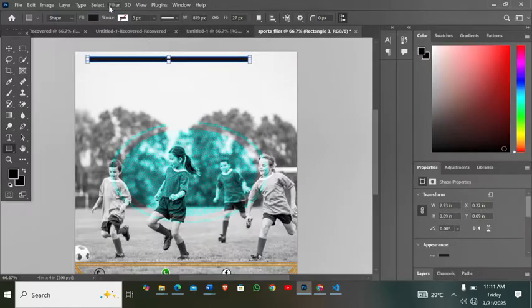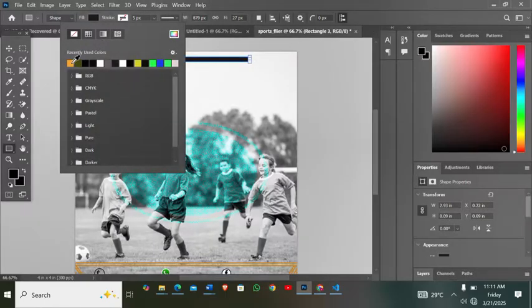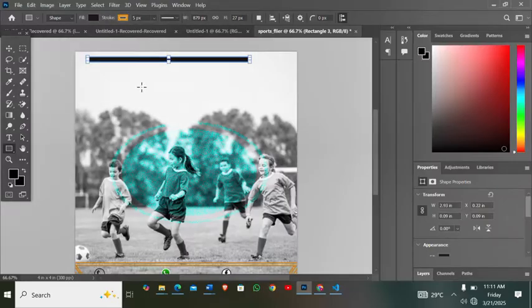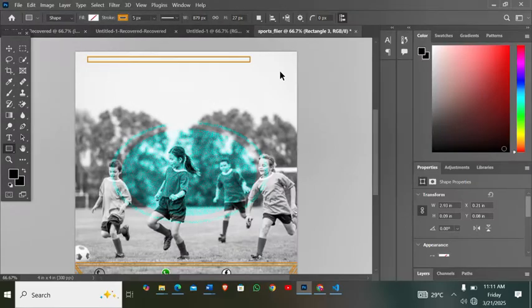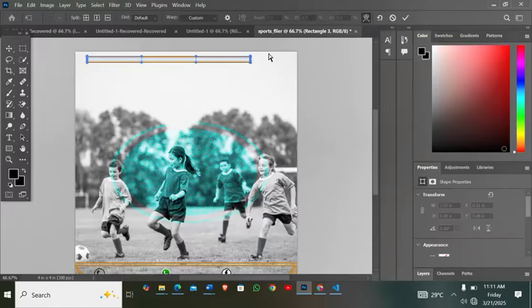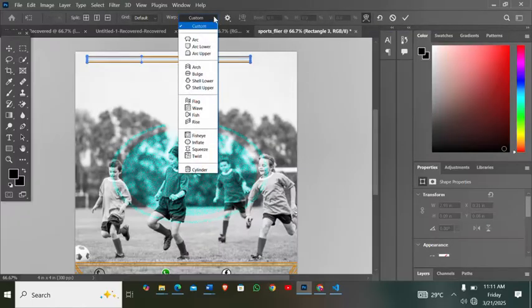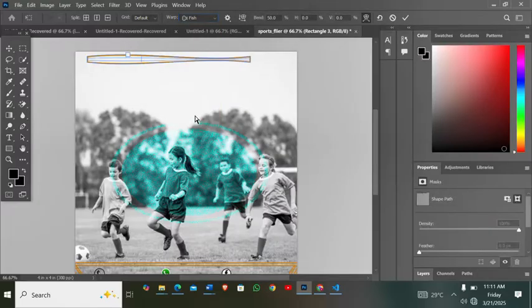And we are going to still set the same color adjustment for the edges and set the stroke, the filling color, to no color. So I'm going to press Ctrl T. I just want to modify this rectangle to a shape. Then you come to this icon here, you click on it. Then you come to the custom here. So within this custom, I'm going to choose the fish shape. So actually, this is the image the fish shape is going to produce.